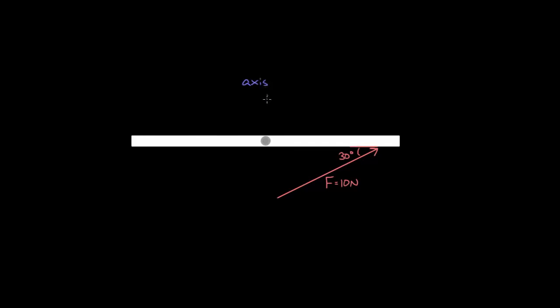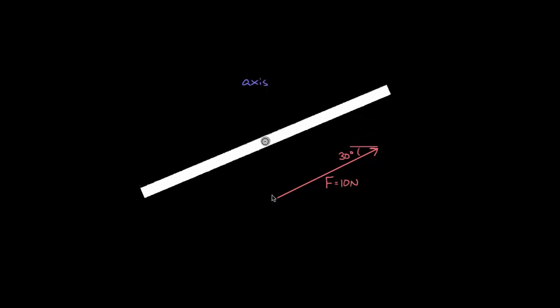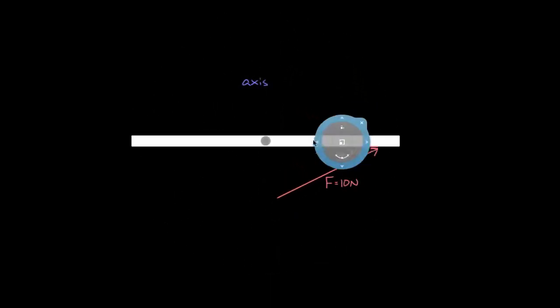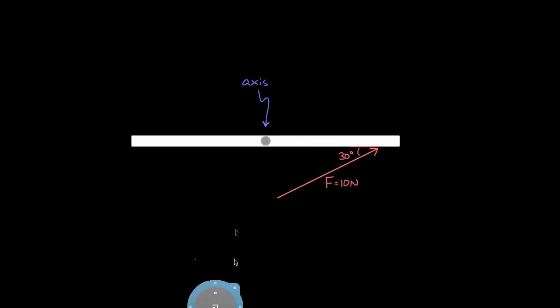So let's say it was told to us that in this problem, the object, whatever it is, rotates around the center. So the center here of the object would be the axis. Maybe this is a board with a nail through it, or maybe this is a bird's eye view of one of those fancy revolving glass doors at the nice restaurants and hotels. Regardless, let's say the axis was in the very center. And that's crucial to know because if a force is going to exert a torque, it has to be applied at some point besides the axis.